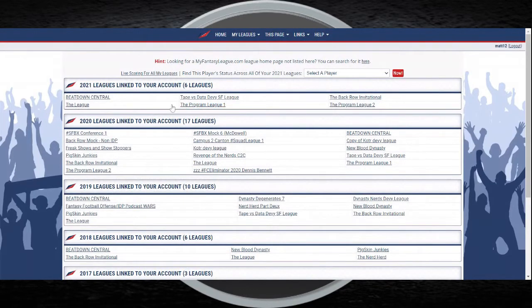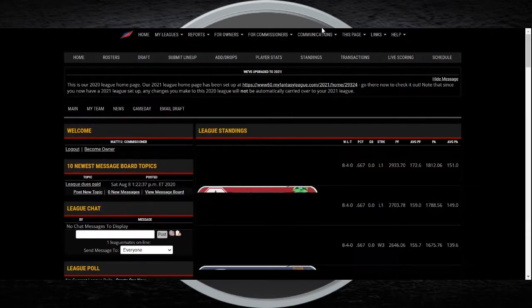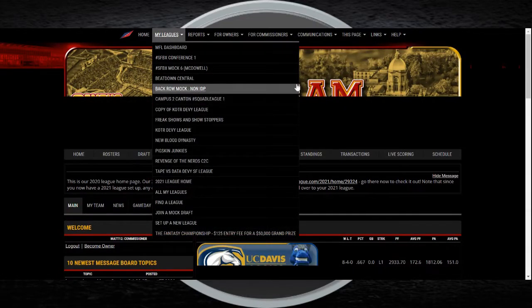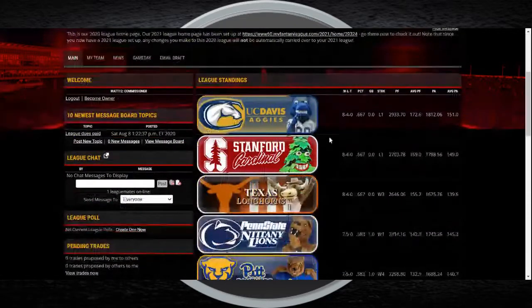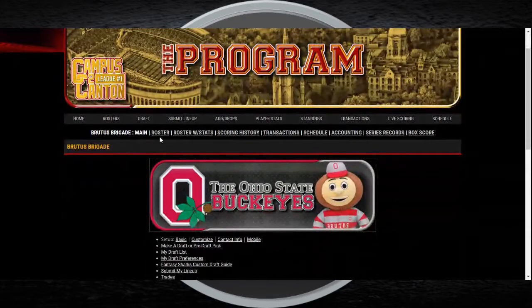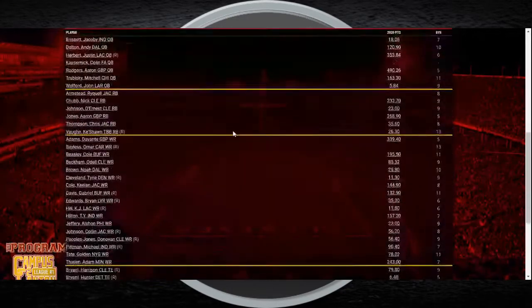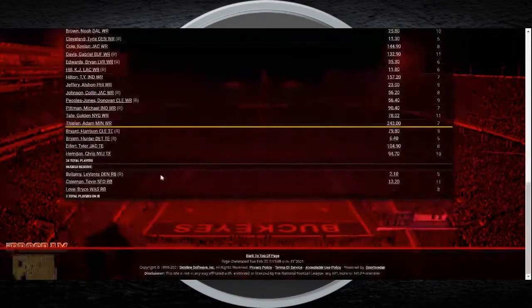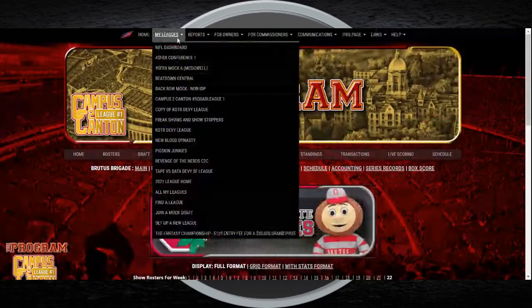So pulling up my leagues here. Let's see here. I'll just pull up the program here. So again, I like this because the customization alone, like I love that we can do this stuff right here, add all this stuff in here. But again, it's very easy. You go in here, everything is set up. MFL is pretty easy to set up if you've done it before. Again, you've got all the rosters here. It's loaded rosters. You're going to have very in-depth rosters here as well. I would suggest the same thing, 30 to 35, and we have it set up that way in most of the ones that I'm in.